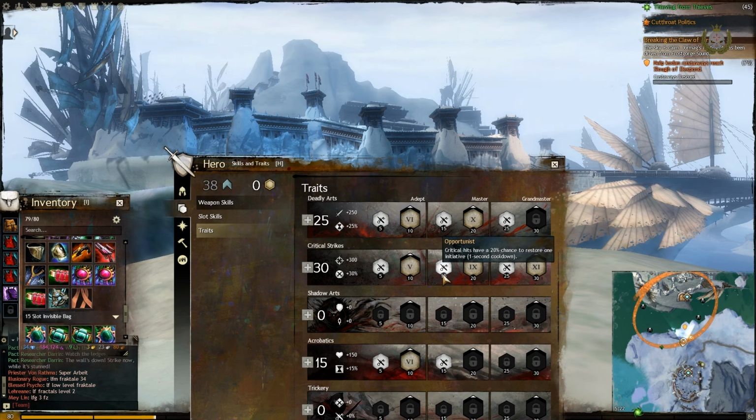Opportunist: critical hits have a 20% chance to restore 1 initiative, so we can use our skills more often. As I said, we burst most of our shots, so we regain our initiative relatively well, so it's nice.